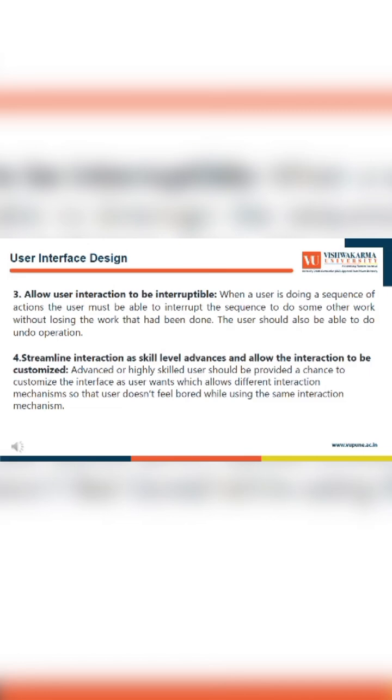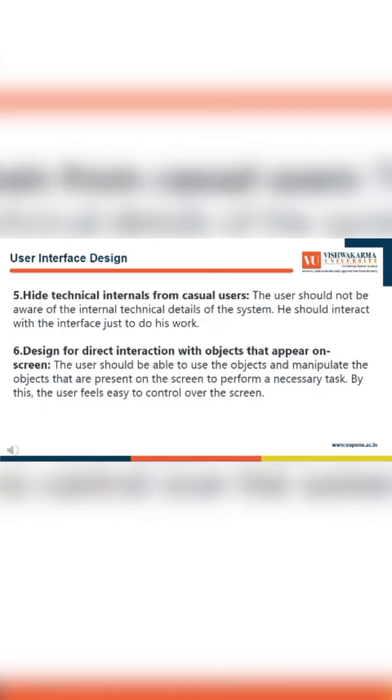Streamline interaction as skill level advances and allow the interaction to be customized. Advanced or highly skilled users should be given a chance to customize the interface as they want, which allows different interaction mechanisms so that the user doesn't feel bored while using the same interaction mechanism. Hide technical internals for casual users. Design for direct interaction with objects that appear on screen.